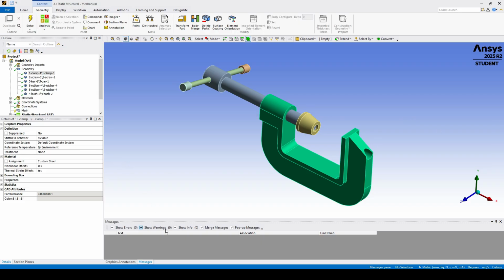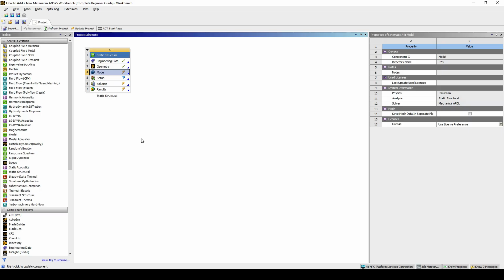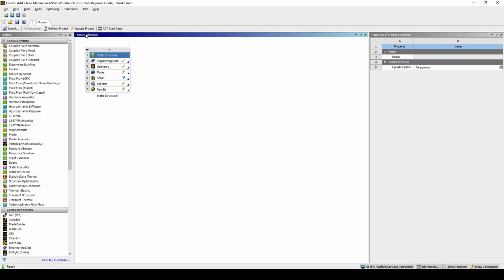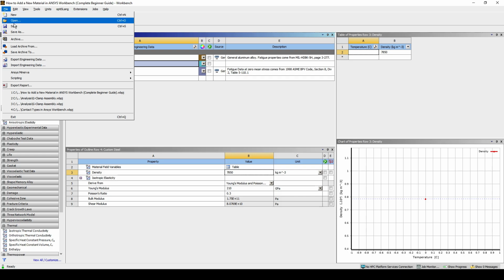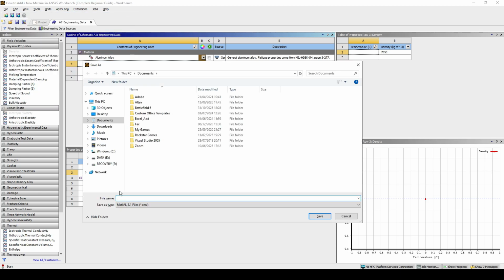I'm going to go back to the workbench and the project schematic. You go to the engineering data, and from there you go to file and you export the engineering data and save it on your computer.